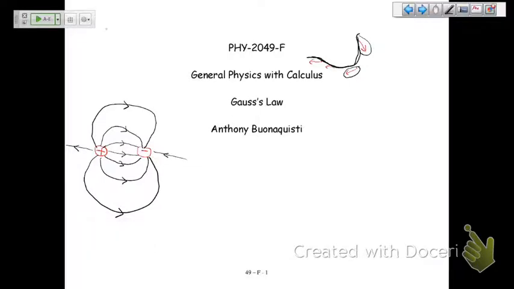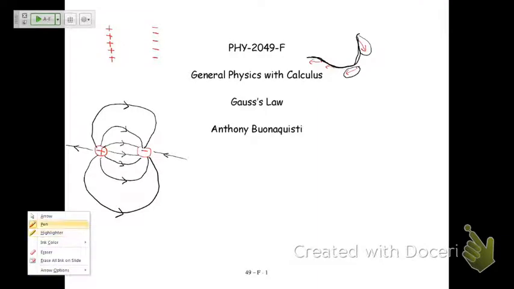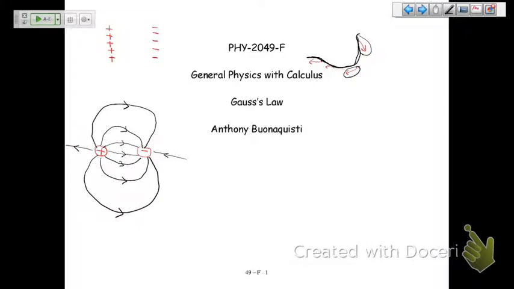two metal plates. If I had positive, positive, positive, positive, positive next to negative, negative, negative, negative, negative, then my field lines would start from the positive and go to the negative, kind of like that. Nice and straight across. Near the edge, when there's a lack of symmetry, you tend to get this edge effect. And in some high-performance systems, they'll work hard to try and avoid that.